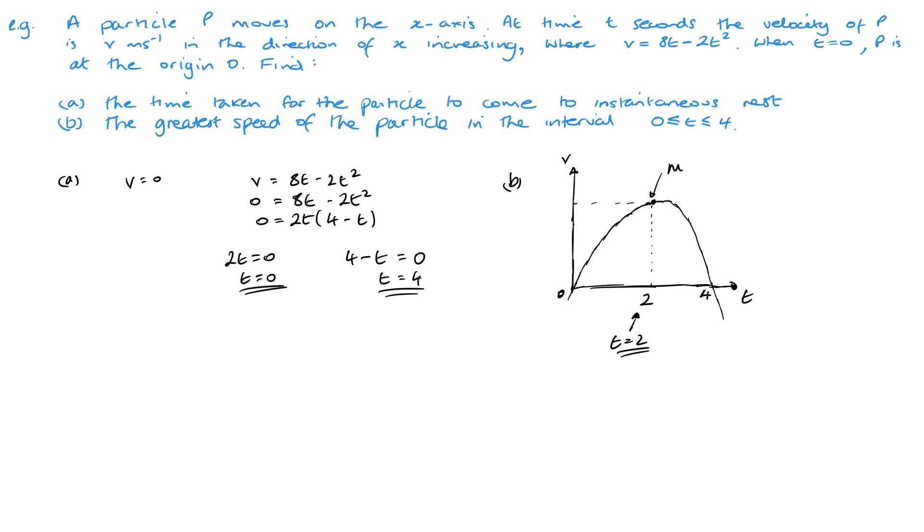Obviously if it's not a nice symmetrical graph, you know, drawing it, looking at where you get that turning point. And as you'll see in later videos, we'll start using differentiation and things. So you won't always need to do it this way. Put it there just for the understanding. So when t equals 2, we get 8 times 2 minus 2 times 2 squared. So that's 16 minus 8 or 8 meters per second. And that's it.